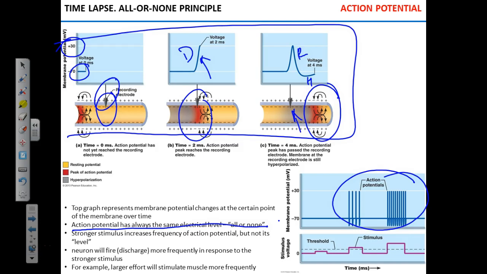And when I need to lift my phone, I need only so many muscle fibers to contract, and pretty much very infrequently. Some may contract now, some may contract a little bit later. So the frequency of contraction isn't going to be high. But if I need to lift my laptop, I need more fibers to contract more frequently to produce that effort. Does that make sense?